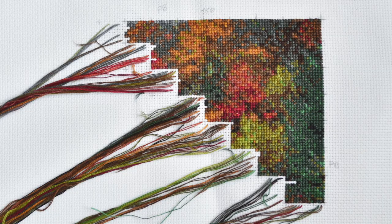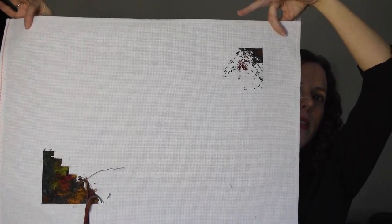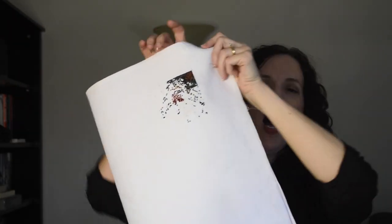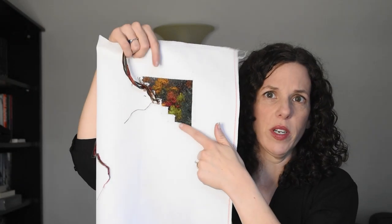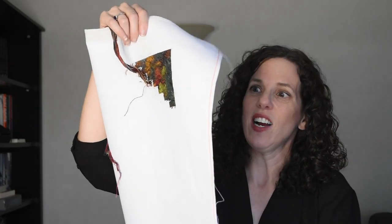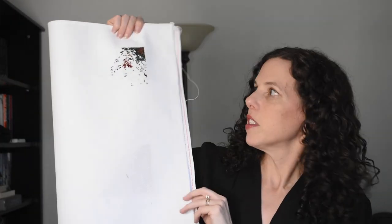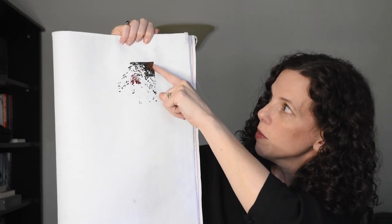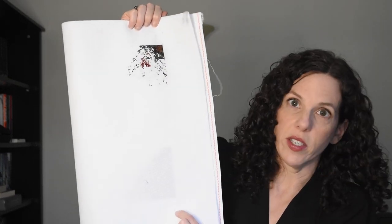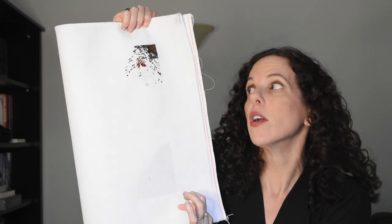Here's where it was last time, and here it is today. I'm pulling out all the parked threads — I'm going cross country on this one. I had measured it out and it was going to go down way too far, so I did a new start on the same piece of fabric. I figured out that my start and corner down here still leaves me a smidge over two inches margin on top and bottom, which is plenty as far as I'm concerned.